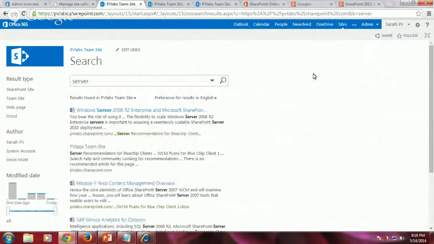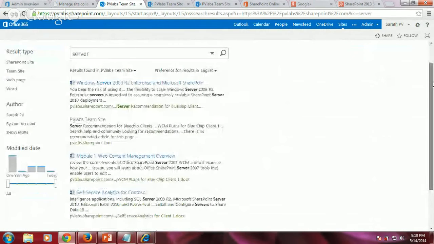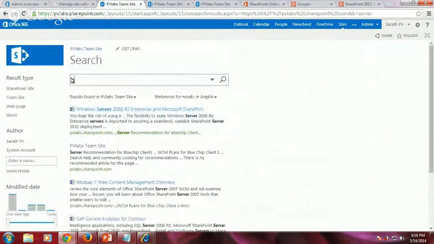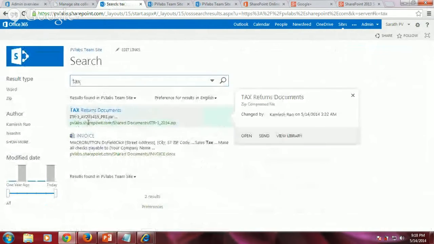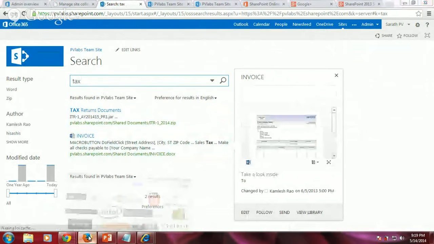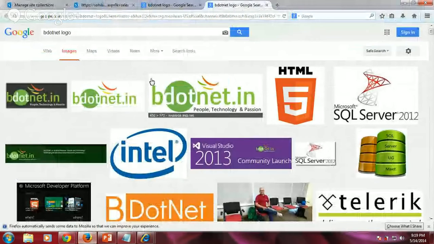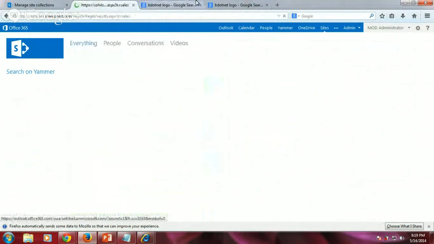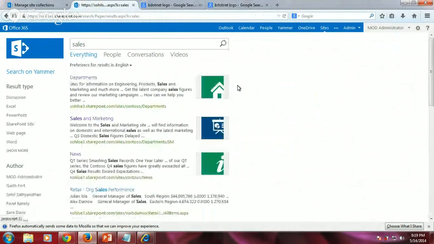You will see the various search results appearing here. On the left hand side, you will see some author names. Let me search for tags, and you will see that there are documents uploaded by various users, and it provides certain refinement options. I have a tenant where there is more information. I'm going to show you that, and we'll switch back to the other tenant for showing the web parts in the search results page and how we can modify the look and feel.